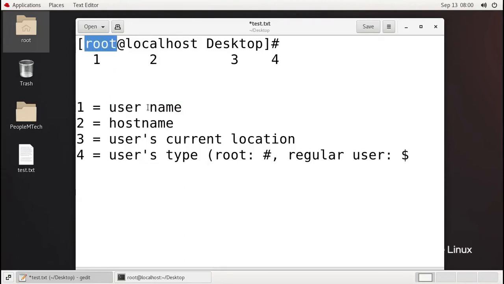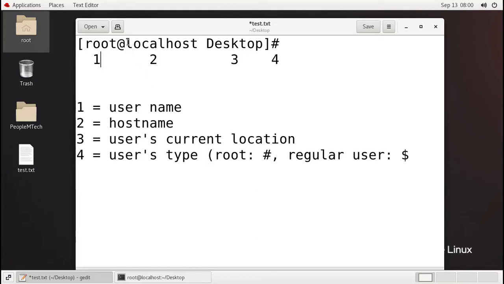So root is my username. For usernames in a Linux system, there are 3 basic user types: root user, system user, and regular user. I access my Linux as root because I want all of the privileges of the system, so that I can work properly without any trouble or problem.